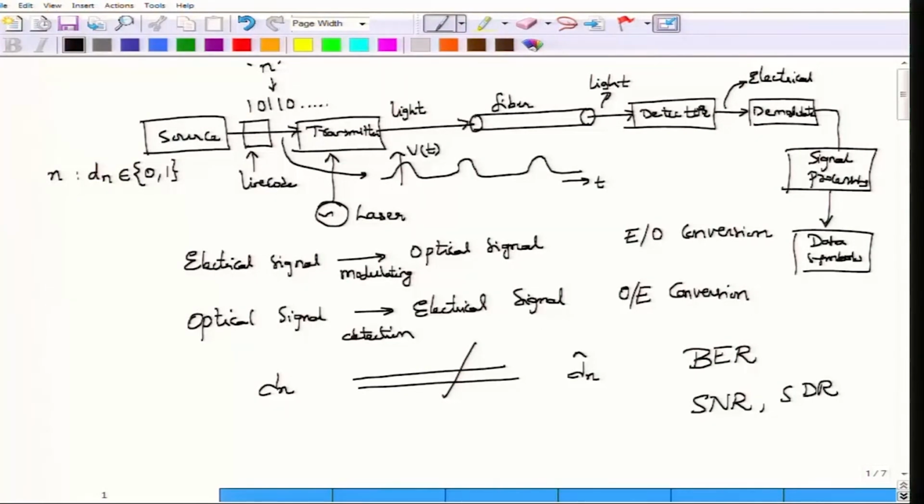As I said, most long haul optical communications today, and in fact most communications today, happen by digital means. So, we will not be looking at analog modulation for quite some time. We will of course come back to analog modulation after we have looked at some of the transmitter structures.